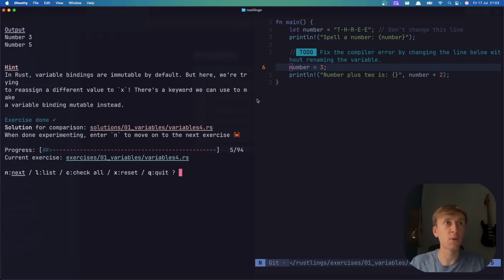So I'm going to call on my first hint then. Did it give me it? Oh, there we are. In Rust, variable bindings are immutable by default, but here we're trying to reassign a different value to x. There's a keyword that we can use to make a variable binding mutable instead.